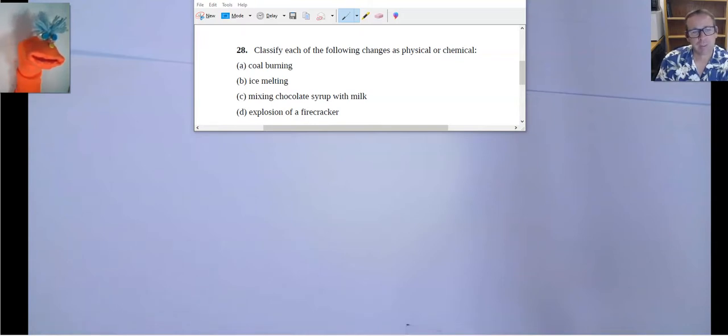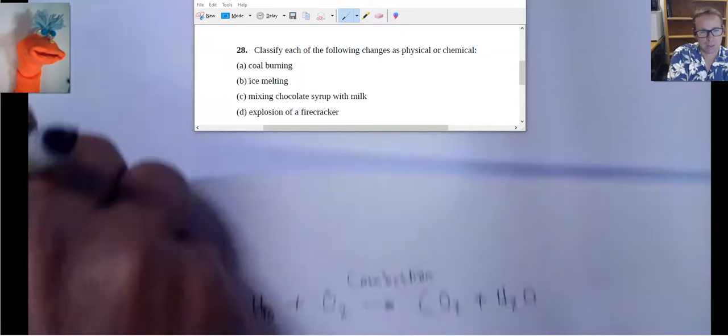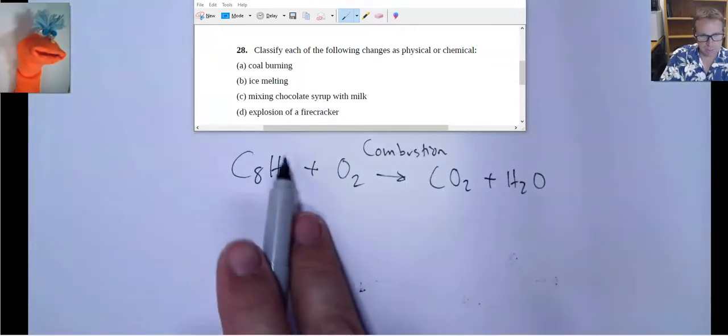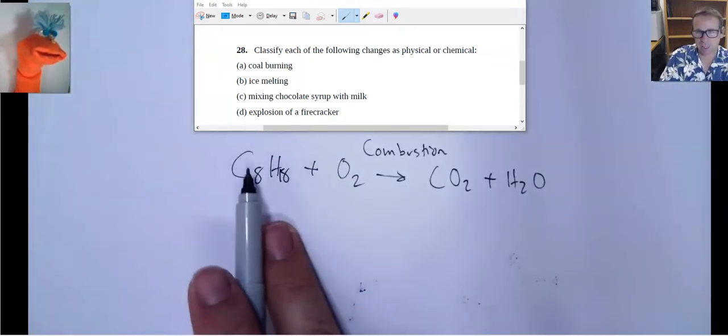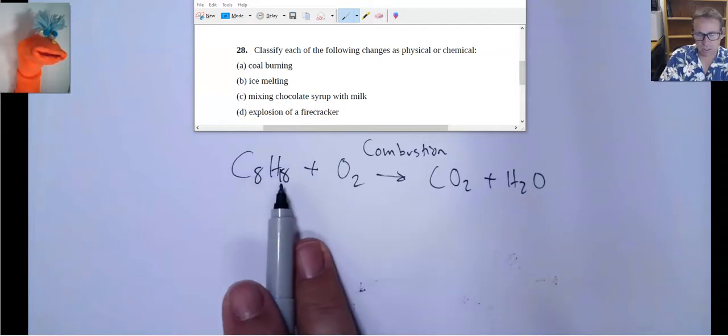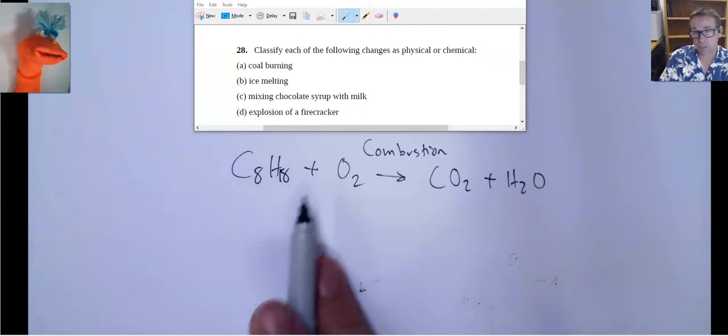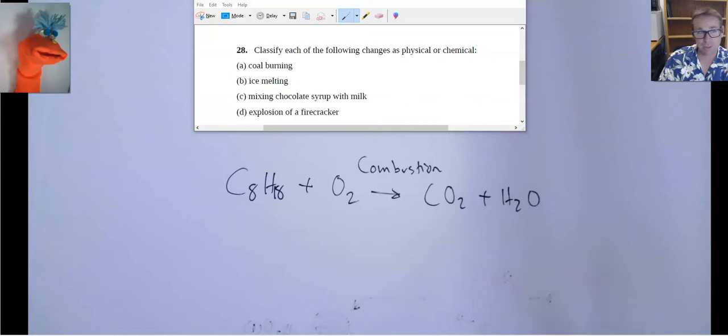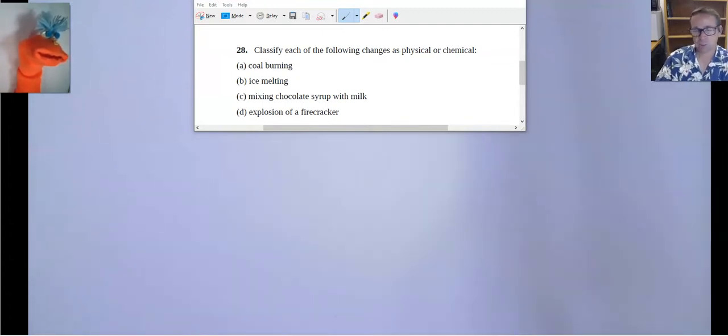We're just creating a mixture, right? All right. How about the explosion of a firework? It's got to be chemical. I don't know what the reaction is. Well, it's something. It's a hydrocarbon again. It's not C8H18, but it's got some chemicals in it. Similar, lots of carbon, lots of hydrogen, probably some nitrogen and some other metals, because fireworks often want to have metals which give you color, right? So, very similar process here. So that is going to be a chemical change.